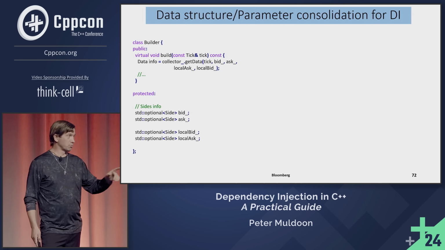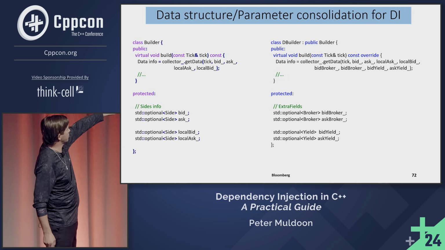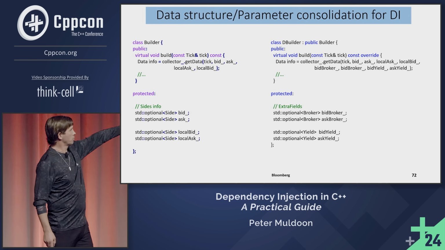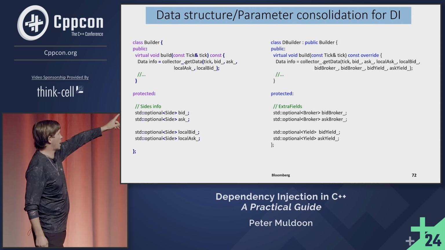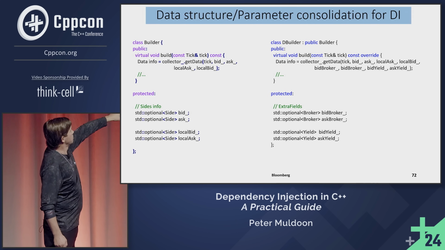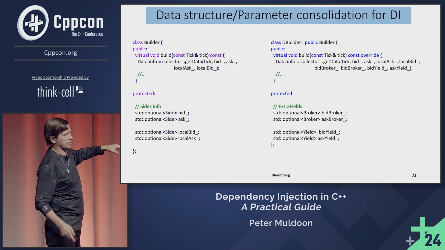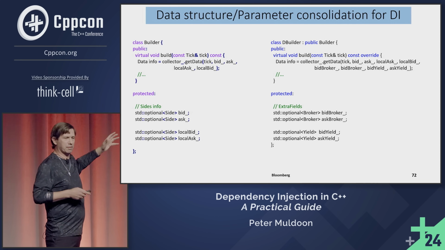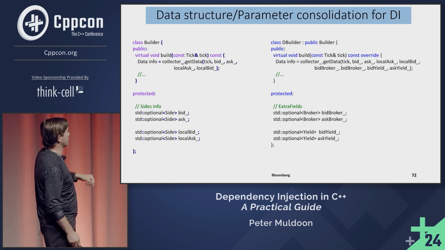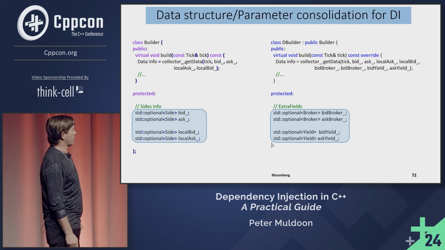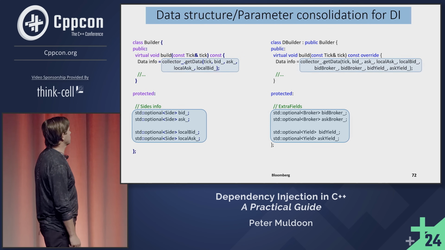So you see the collector here. I have now a class that's derived off it, which is a more complicated set of building this particular artifact, the data info. You'll see that the collector has to start taking a lot of data in, because I've done what I've done before. I've pushed all this out. This used to be code inside of this class. I've pushed it out into a collector, and the collector now has to worry about all this extra information sitting around in the class. Okay, so what do I have to do?